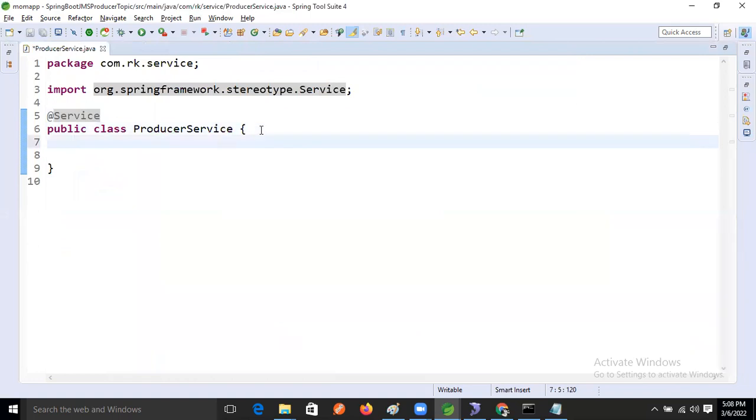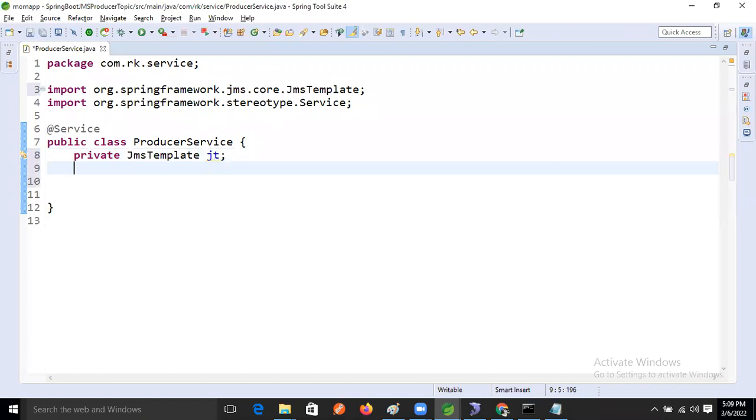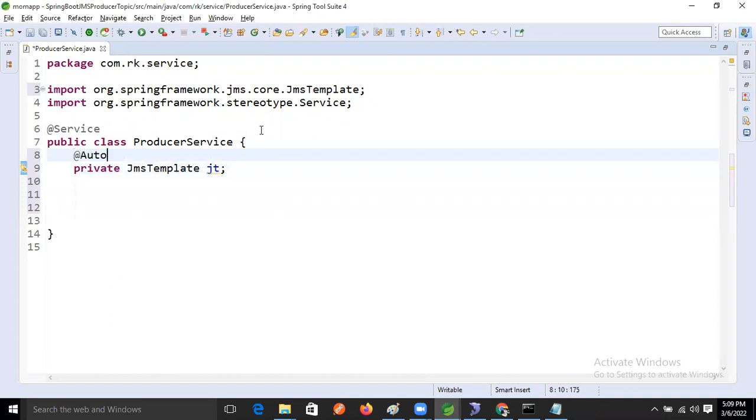Inside that, we need JmsTemplate, jt, to send the data to the consumer. Make this one Autowired.